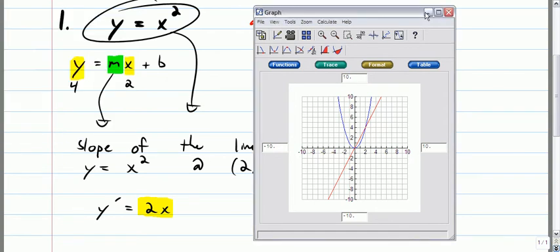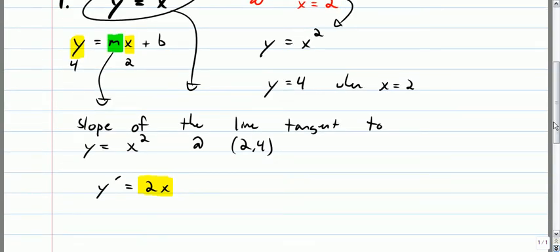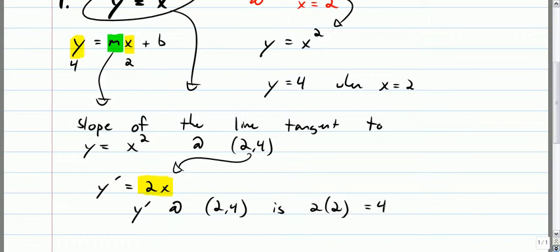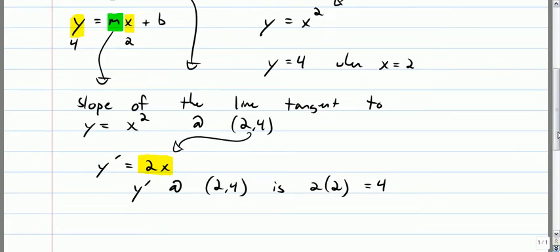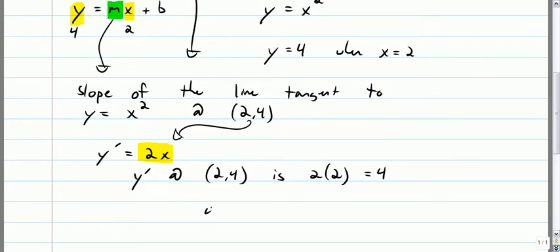That was probably more than you needed there. Anyhow, you can find the slope at the point (2, 4) with 2x. So if you plug (2, 4) into the derivative, well, what do I do with the 4? Well, this derivative says all I need to know is x to tell you the slope. So y prime at (2, 4) is 2 times 2, it's 4. Cool, so we know the slope now, it's 4. So you know x, you know y, and you know m. So y was 4, m was 4, x was 2, and b is unknown.